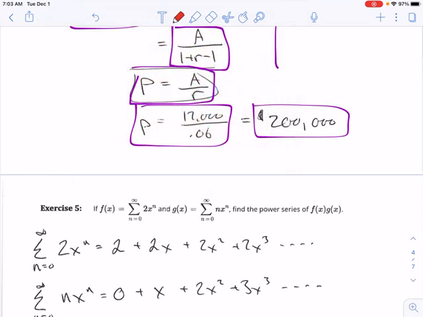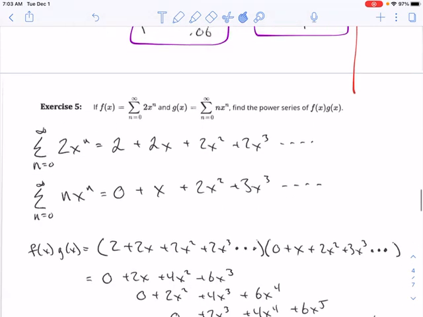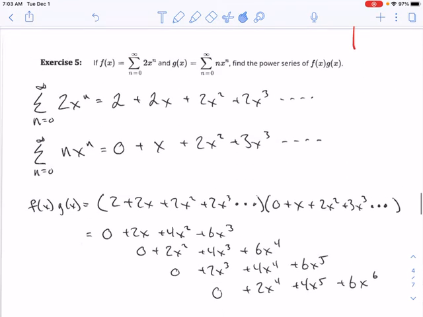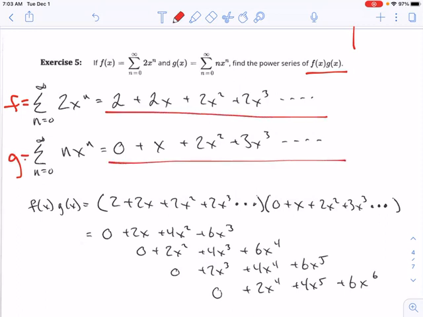All right, one more problem here. So the last problem, we want to multiply two power series. So we're multiplying f times g. The first step is to expand each power series. I didn't write it over here, but this is f, this is g. And so I expanded out the power series, and then we need to multiply those, term by term. So we take f, and we're multiplying it by g.